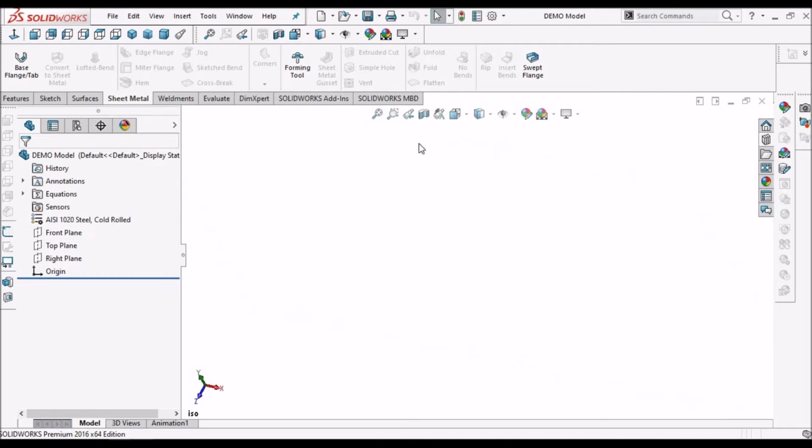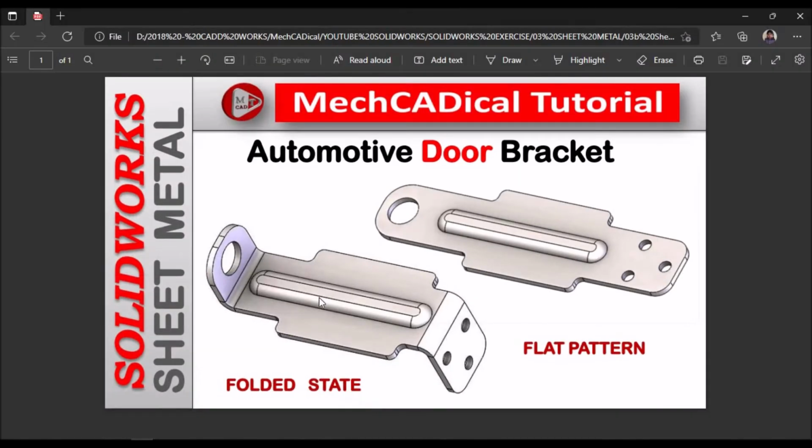Now I am going to create this component.